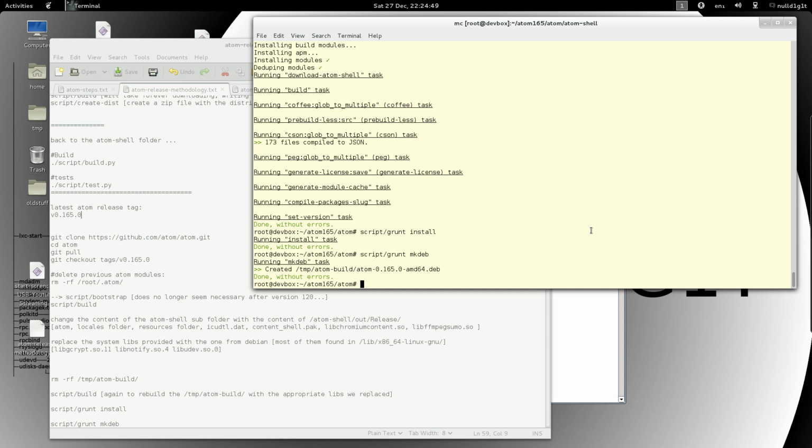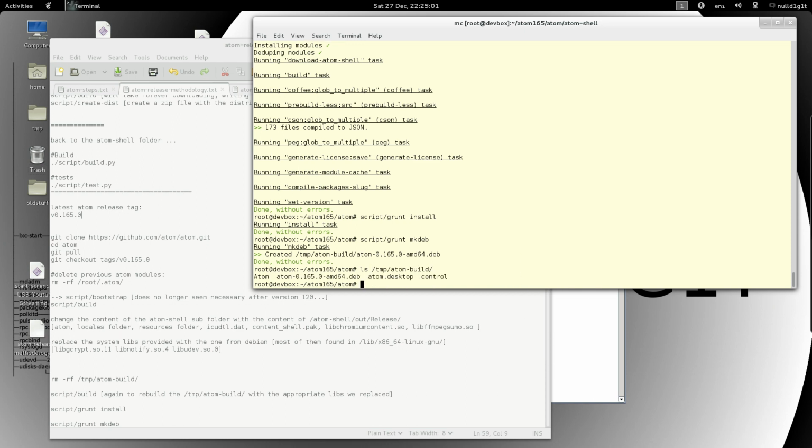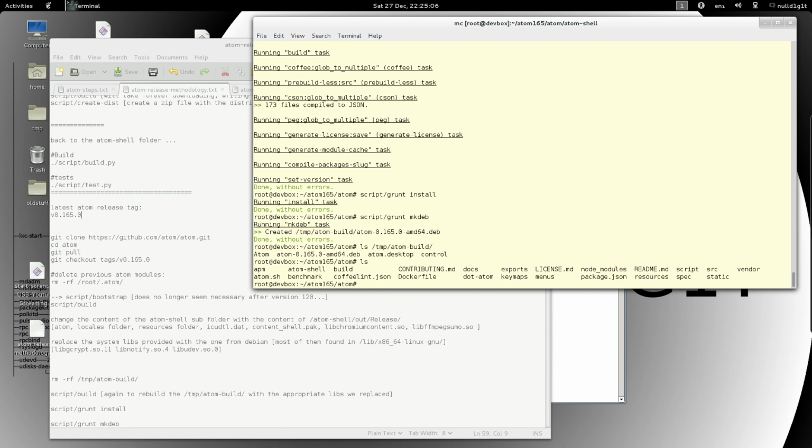Okay, so that's done. And you can see, they're telling you where it's created. So now I have the Atom 0.65 version. If I just ls that, yes, it's there. Not only that, where I am at the moment, I should be able to run it just to make sure that it's working.